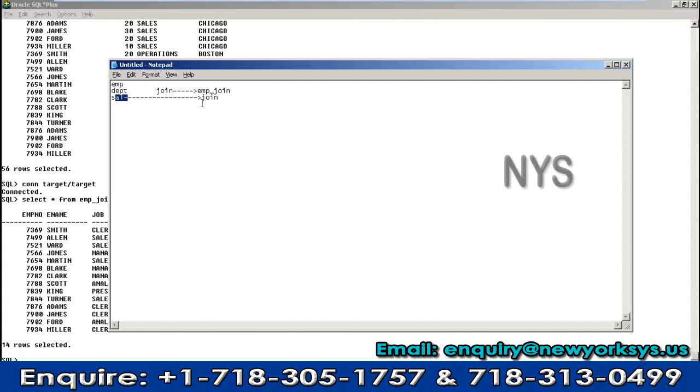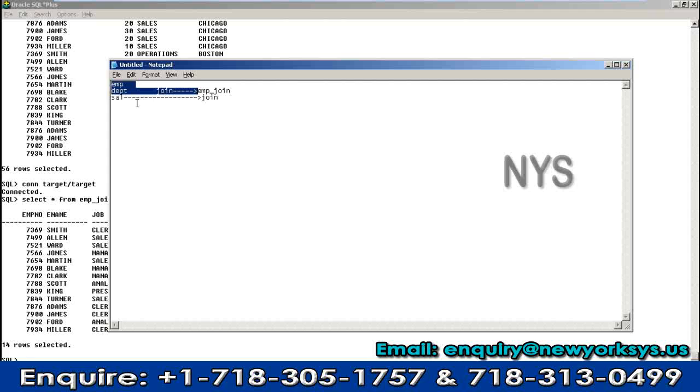Michael, you got it or not? Yep, I do. So basically it accepts only two sources. If you have more than two sources, you have to join two tables first, and the result of those two tables you join with the other table using another joiner transformation.